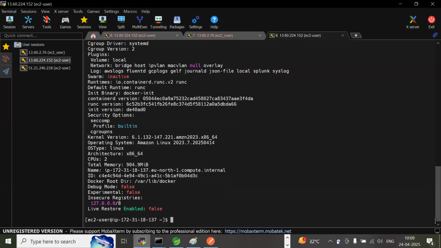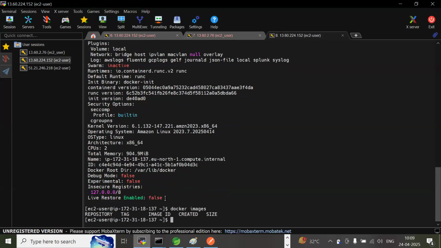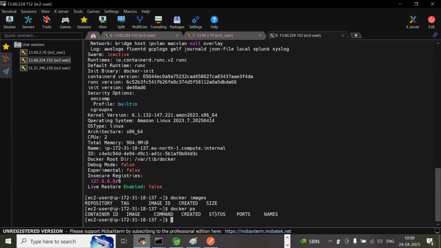Now Docker is available here. Docker images, if there are any images. Docker ps, if there are any containers, you can see them. As of now, no images, no containers. Docker run hello-world.